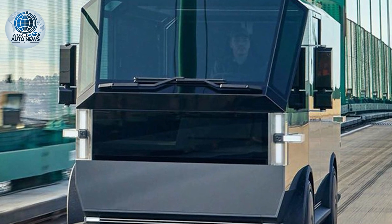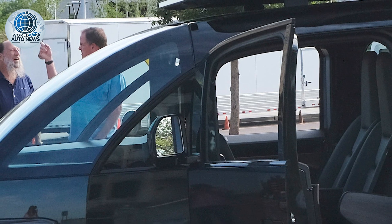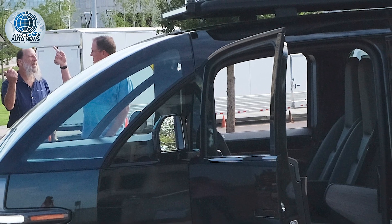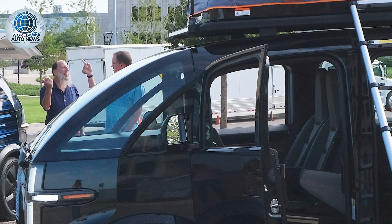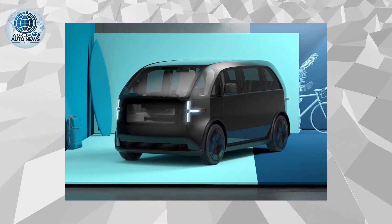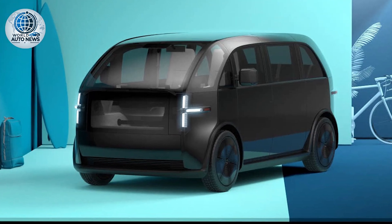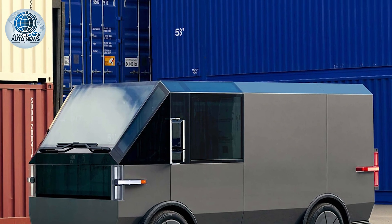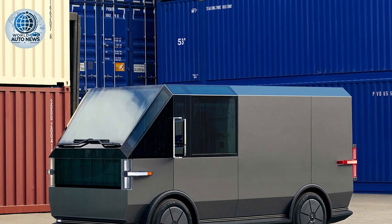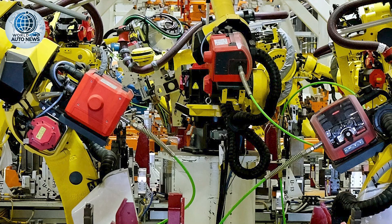It is basically on the wheelbase of a Prius with a very tight configuration that can also be used for the payload of a large pickup truck — a one-ton type payload. It uses a steer-by-wire mechanism where you can move the steering wheel to anywhere on the platform. It's been used in aviation for a long time, but it has not been used in ground mobility. That gives us a ton of flexibility in terms of moving the driver forward on the platform and in the cabin, and therefore maximizing the utilization of space behind.